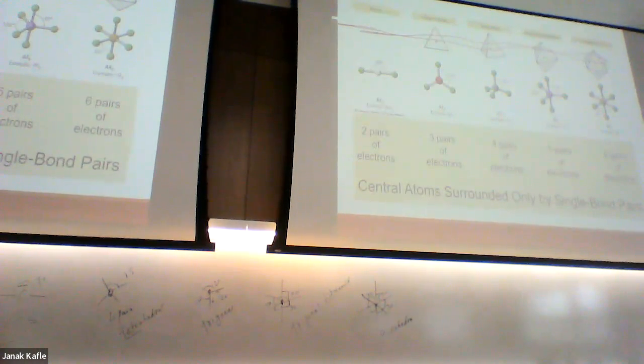Now let's go here. If there is a central atom and around that there are two things connected like this, so one pair here, one pair here, it's linear, 180 degrees. And if the central atom is connected to 3, it is 120. If the central atom is connected to 4, the ideal angle is 109.5. If the central atom is connected to 5 like this, these are in the equator, and this is going towards the ceiling, this is going toward the ground. So the bond angle is 90 degrees from top to equator. Bottom to equator is also 90, and equator to equator is 120.